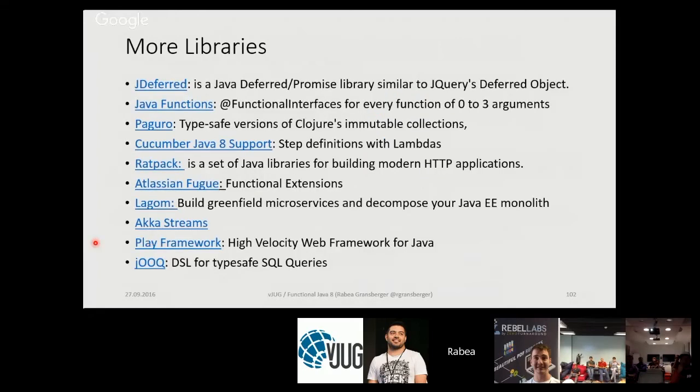I also have some more libraries which I didn't cover in my slides, but which were mentioned in my Twitter survey. For example, we also have Akka Streams here, where we also had a talk today, so you might want to listen to that as well. And just have a look at which library actually fits your needs the most. There are some bigger ones, some which add collections, some that just extend the streams or just do some stream transformations. There are a lot of different libraries around.